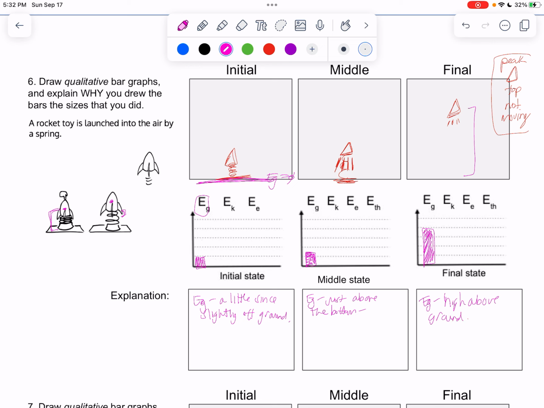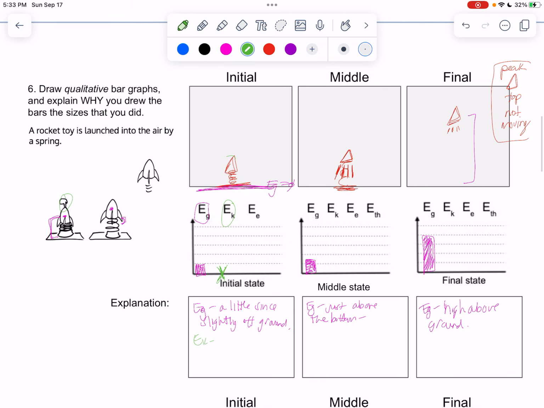All right, so kinetic energy, is it moving? Okay, so here in the beginning picture, it's not moving, because we can see the guy is sort of holding it with his little finger there, okay? It's not launched yet. So EK is 0 since not moving. Here, as this starts to launch, it's probably going to have a lot of EK, because it's going to be pretty fast. So I don't know. Let me give it 3 for now. I might have to adjust this, okay?